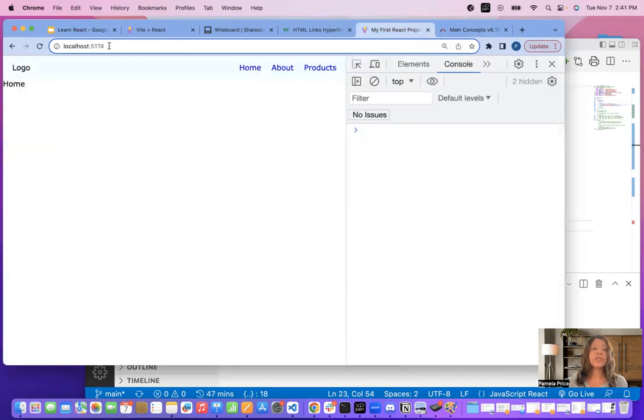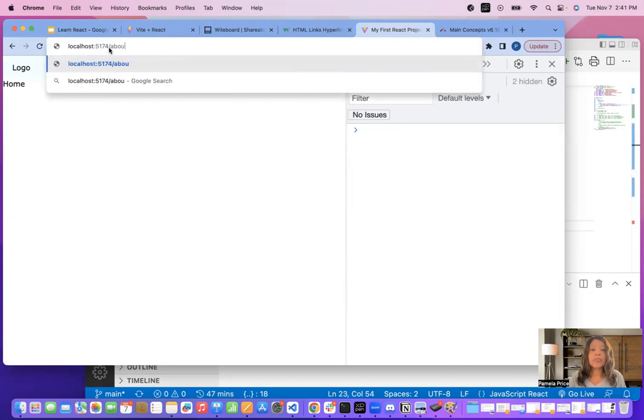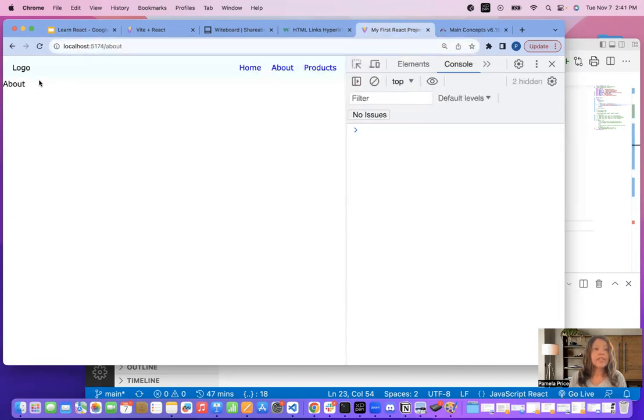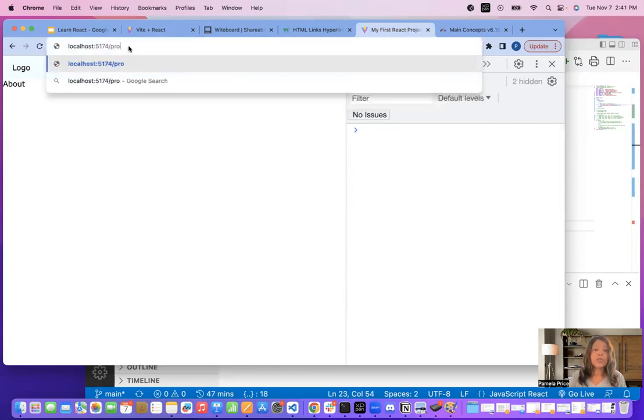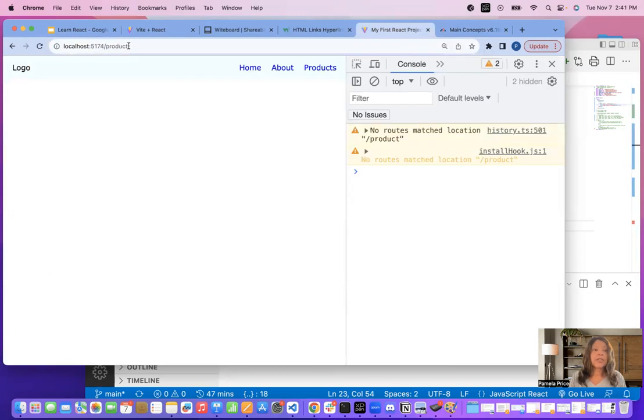And the way we'll do that is here in the URL, if I do /about, you see it takes me to the About page. If I do /product, so look at what it says.